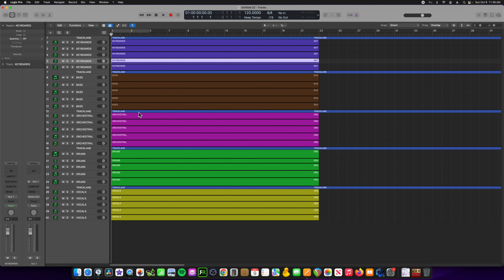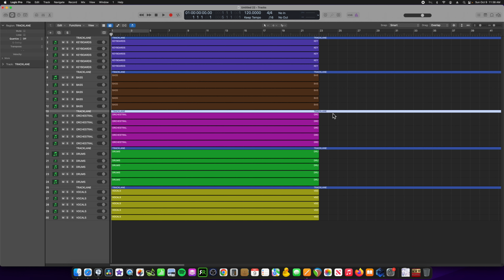And this would help in the meantime, like when you're composing or producing, so that you can put stuff in the designated areas and also know where to find things. So if you're working on something that's 100 tracks deep, you know to go to your orchestral track lane, this thing here.